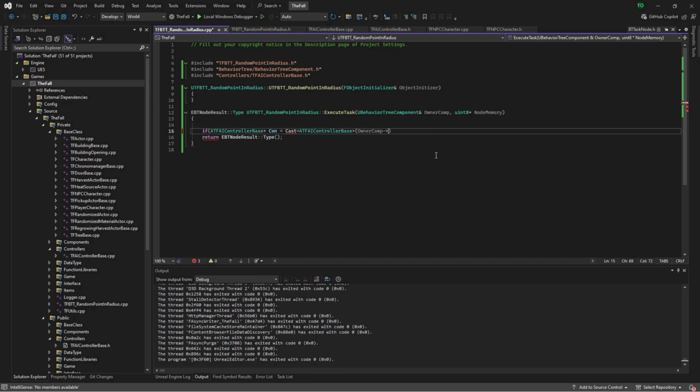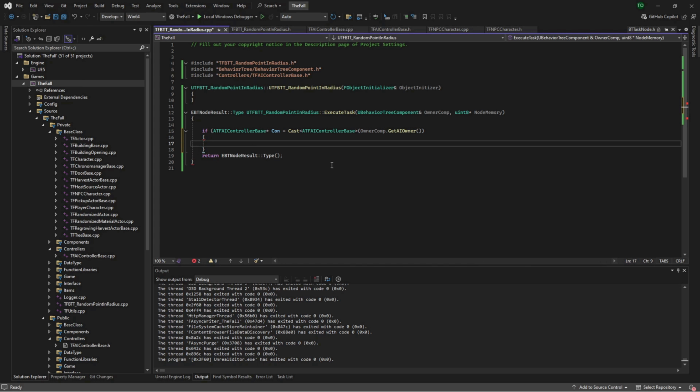On component, get AI owner. Oh, no, it's not a pointer. Sorry, that's half my issue here. Get AI owner. Yeah, it was. It's just because I was thinking it was a pointer. I'm missing a brace, that's why.